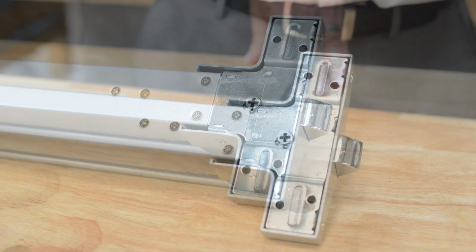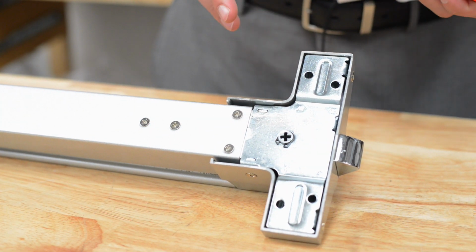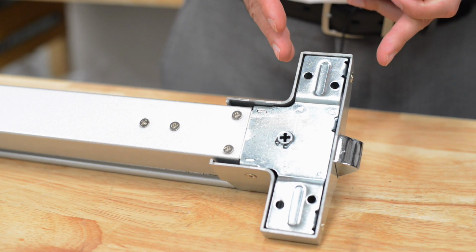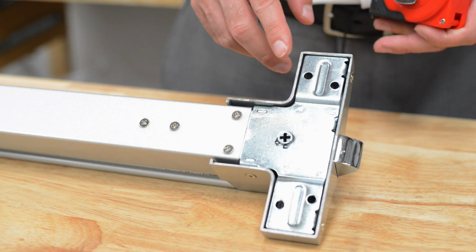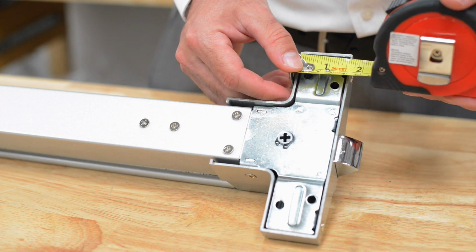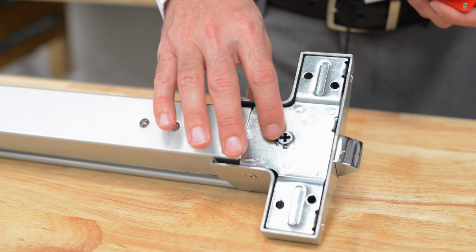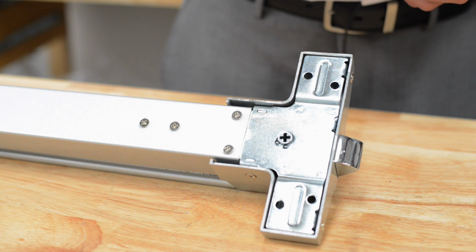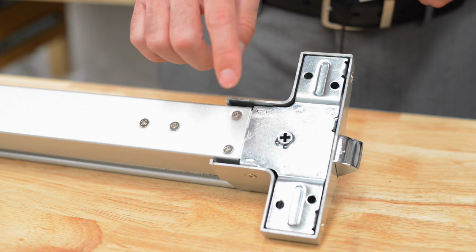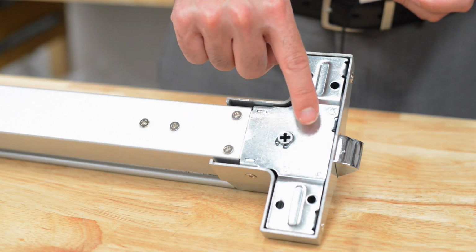One part that gets confusing is when you're trying to mount to a glass door. Glass doors have frames that are typically fairly narrow. Some of our customers look at this area, the mounting area, and see, oh, this is fairly narrow as well, about 1.5 inches. Will work on just about any door. However, this can work with an outside handle or an outside cylinder. When using the outside handle or the outside cylinder, you must note the handle or the cylinder is going to be centered on this, not on the part that you're matching up to the frame.